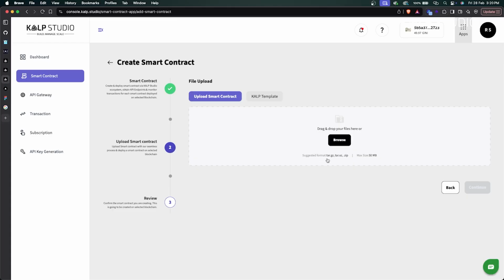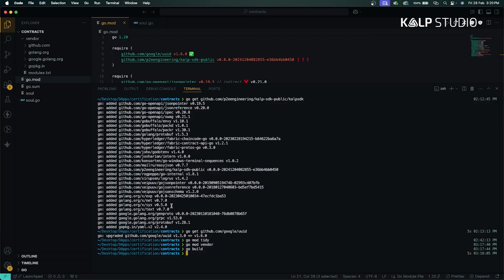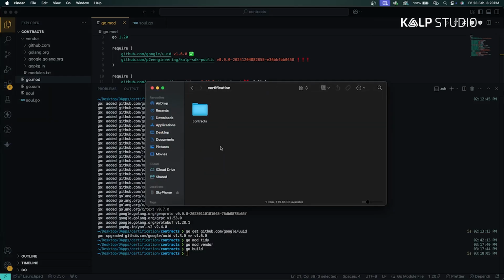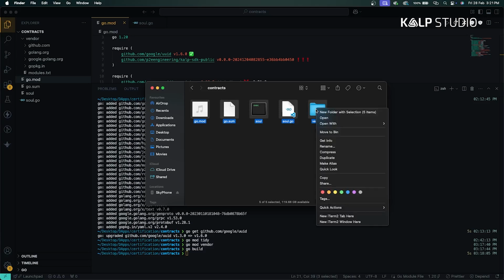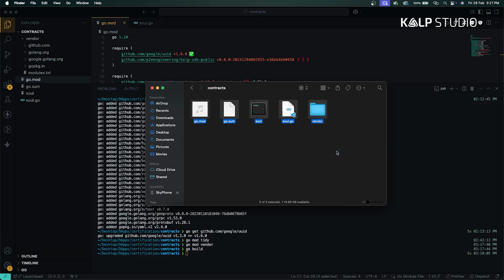This will ask you to drag and drop your file over here, and it says the supported formats are tar.gz, tar.xz, and zip. But what we have here are all of these files, so we're going to open up our file explorer, go to where our contracts are, highlight all of them, compress, and zip them up into a zip file.